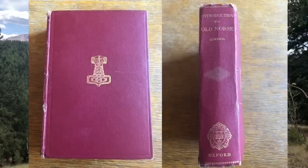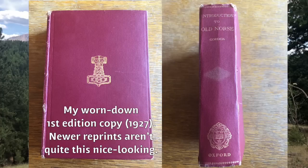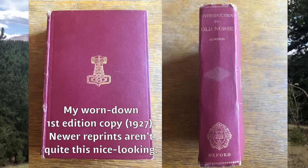Personally, I learned from An Introduction to Old Norse by E.V. Gordon. This book, the original of which I believe is from the 1920s, was revised in the 1950s, and is from Oxford University Press and still available today. It includes a cool acknowledgement of J.R.R. Tolkien from before he was ever famous. Just note that it assumes that you already know all of the grammatical terms like nominative, accusative, genitive, dative, etc. It essentially assumes an audience that already knows Latin and/or Greek and/or German. But for such an audience, it's an excellent resource.